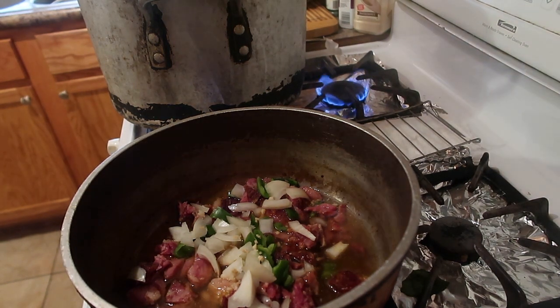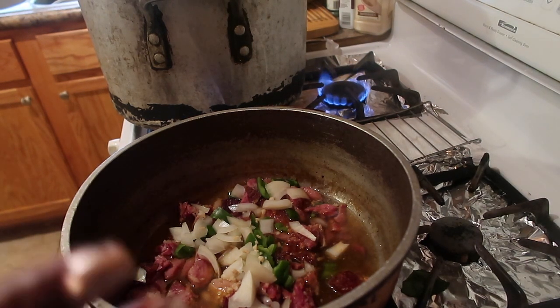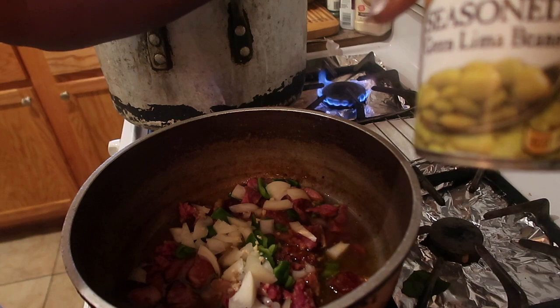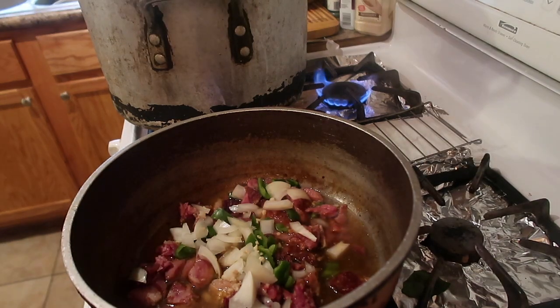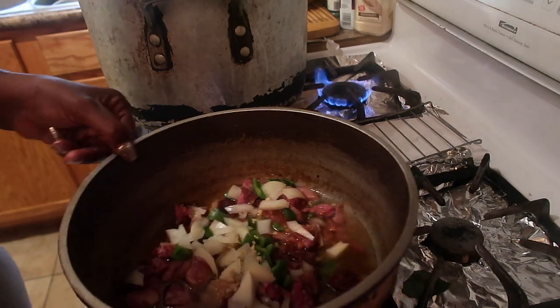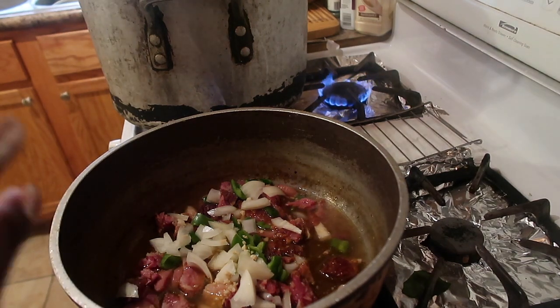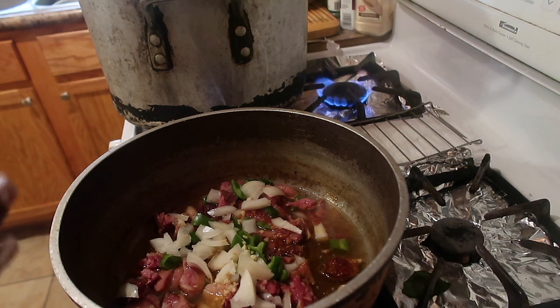So what I'm going to do is let this cook. Well, the meat is already tender because I done deboned it, took the bones out and everything. And I'm going to come back and use these seasoned green lima beans, and I'm going to show you what I do to them. I bet you can't taste the canned taste when I finish with them. They taste like they've been freshly cooked, like fresh green limas. But these beans are actually out the can, and they be so good.